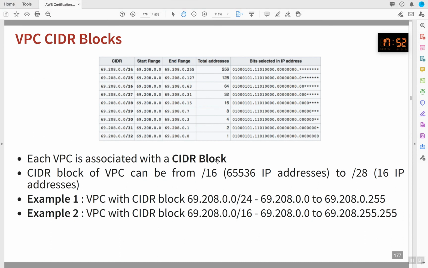If this is the CIDR block, I can have IP addresses from 69.208.0.0 to 69.208.0.255. If I'm on /16, I can still go up to 255.255.